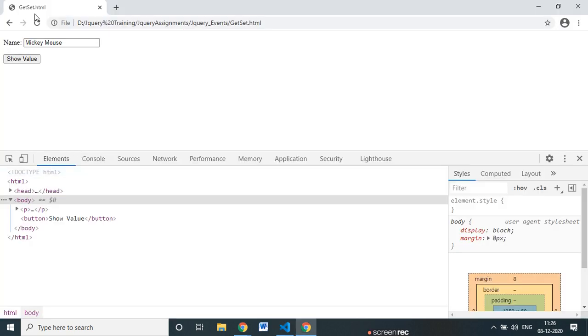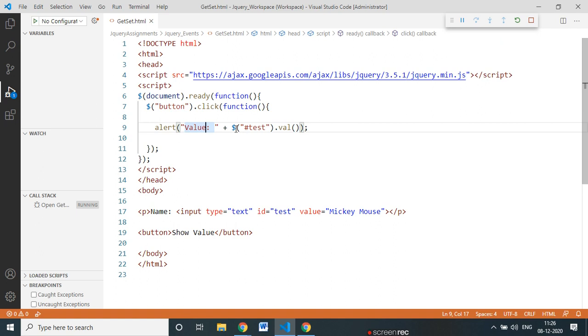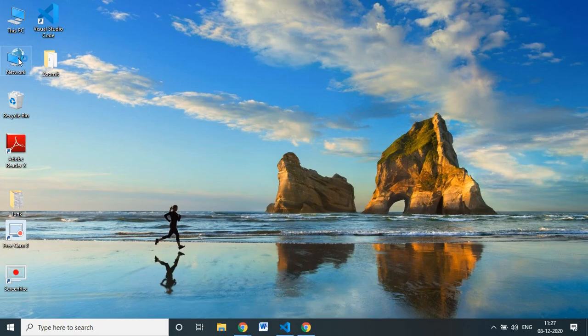Now I go back here and refresh it. When I say show value, it displays Mickey Mouse. If I change it, it displays the changed value here. So what happened when I say show value, then it will call here, test is my id and I have val. Let me open this.